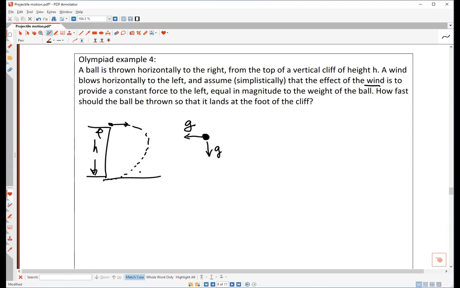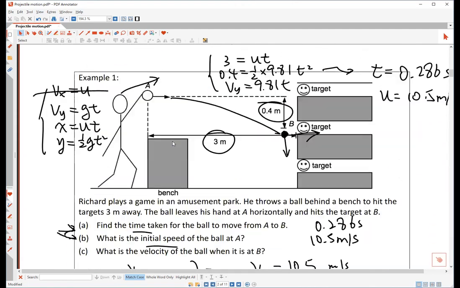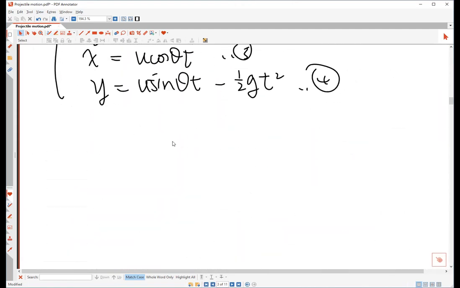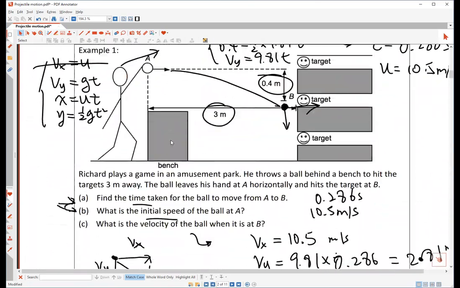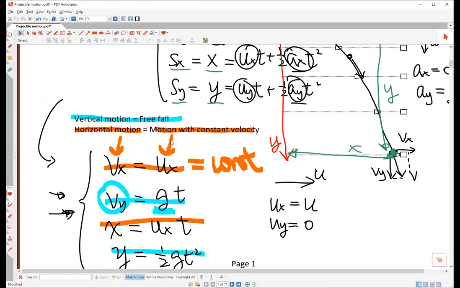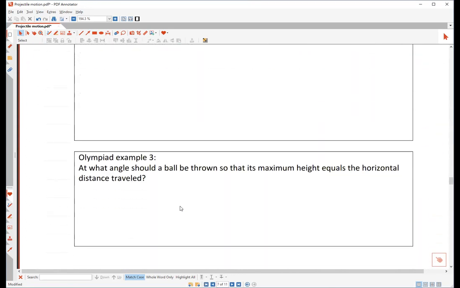First of all, let me draw the horizontal axis, the x-axis, first. Let me use another color. So this is the x-axis, this is the y-axis. Now you need to think about this question again because we can't use these four derived equations. In these four derived equations, we assume that there's only one direction of acceleration. So we need to start again from the beginning.